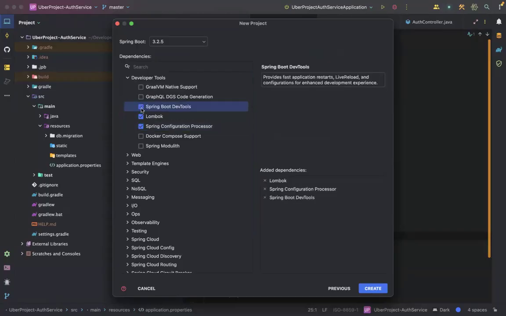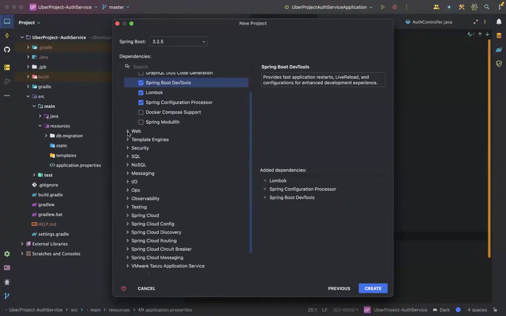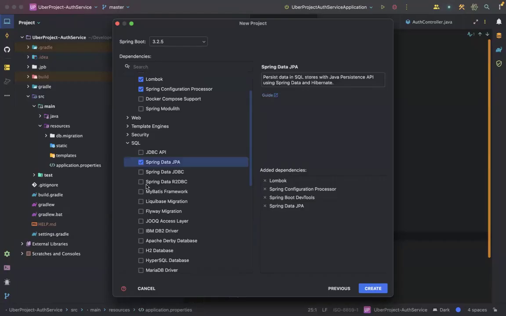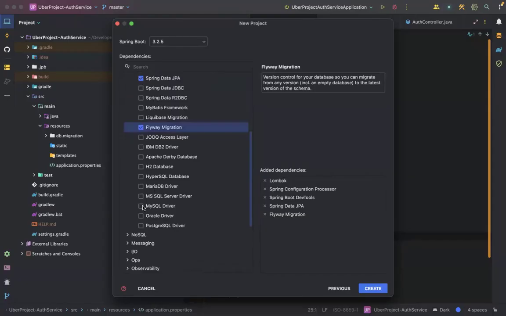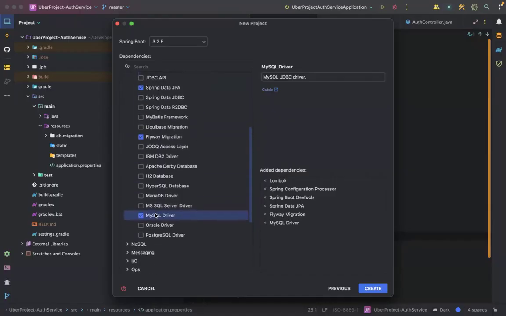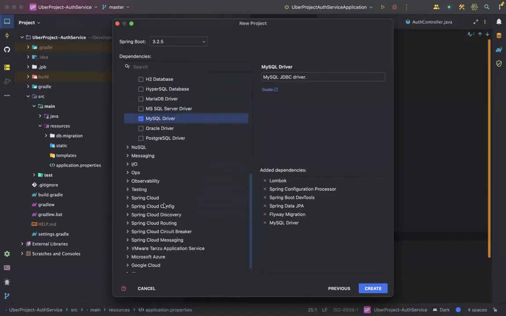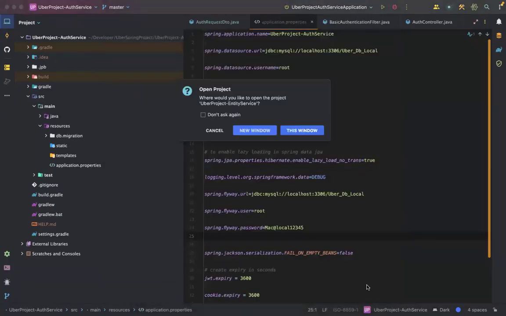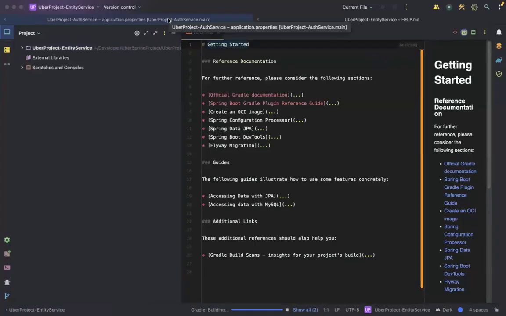We are going to use Spring Boot DevTools. We don't want to install anything around Spring Web because we don't need it. Instead, we are going to install Spring Data JPA. We'll install Flyway migration. We'll install the MySQL driver as well. And let's see, anything else we need. Yeah, looks more or less good to me for now. If I click on create, I'll open it in a new window. And you can see it is creating a brand new project for us.